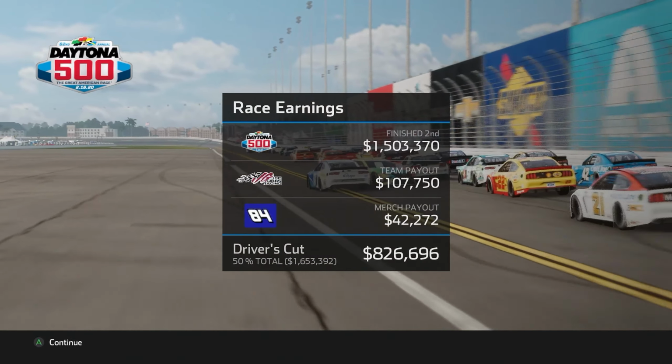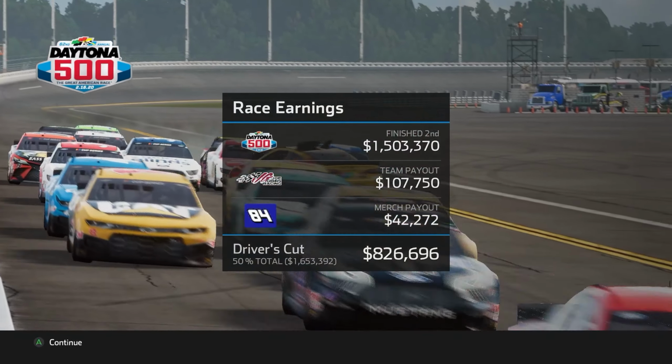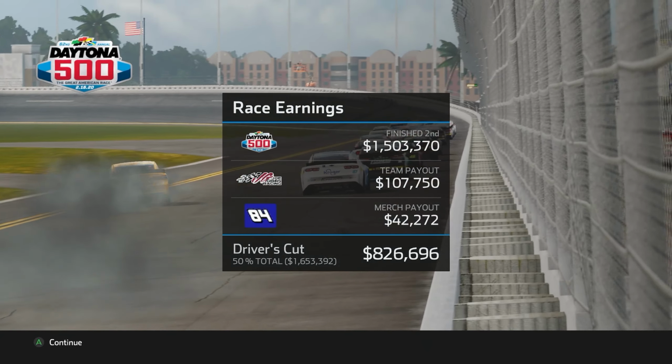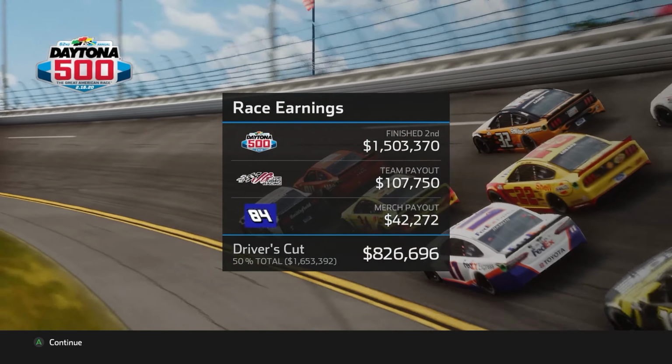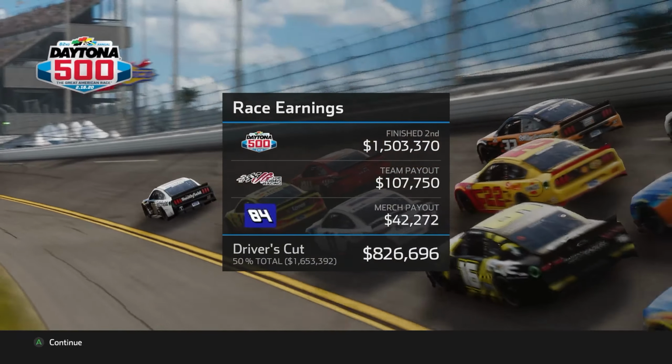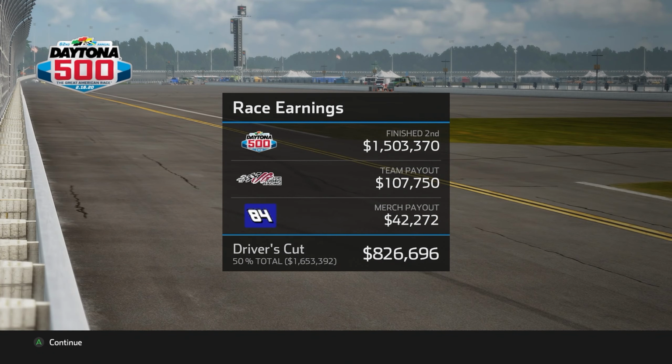We walked away with $826,000 for that race. That is a huge, huge, huge deal for our Xfinity team. Wow, that is a big deal. That makes me very happy. Second place finish, $1.5 million. The team is happy with us as well.